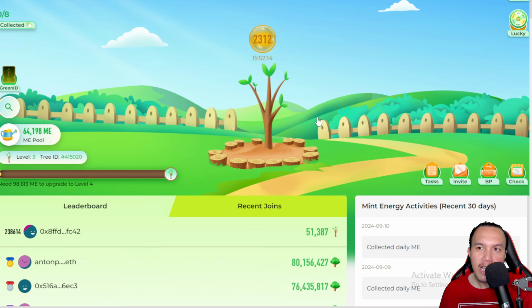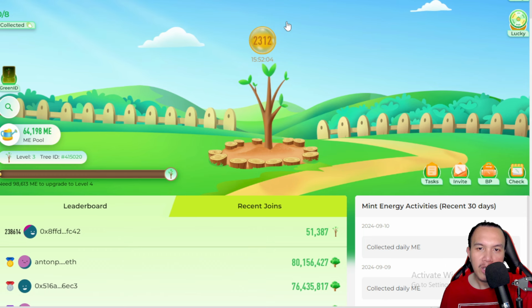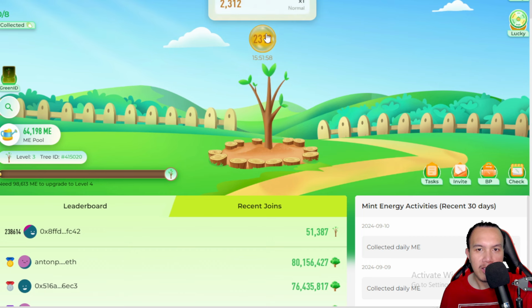Another update, guys. Last time I did share with you part 1 about the Mint Expedition. Right now they have something new here. Of course, you can see that every day we should check in. But here's the update, guys. You can see right here that we have the option to go for a much higher amount. It's double from this one. However, guys, you need to have some Ethereum on the Mint mainnet, because it costs some gas fees.